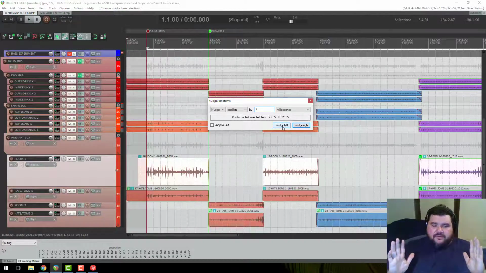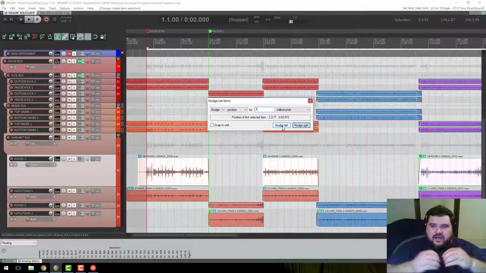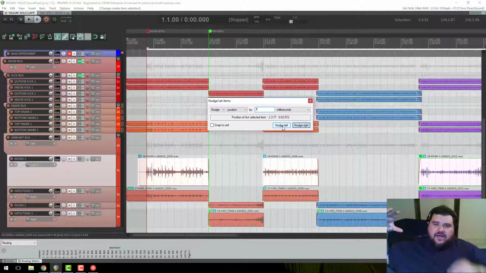So if you think about the way we recorded, all the drum mics that are sitting against the snare and against the kick and right close into the mic, they get the audio signal first. So those sound waves are hitting those mics first. And then all the sound waves travel out 7 feet and hit that condenser mic. So the condenser mic is 7 milliseconds behind the rest of the recording.